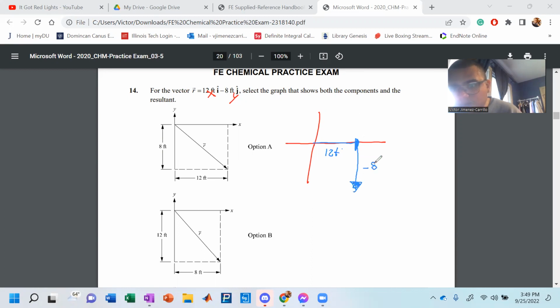This is negative 8. Now let me be more clear about what I'm trying to say with that head-tail idea. This is the arrow at the end, so that's the head, and it's touching the tail of the new line. In other words, they're best buddies. That's how you think about vectors. And how do you finish it? Well, that's not the resulting component. That's just two components. And again, to make life wonderful, you just close it. You simply close it like this.